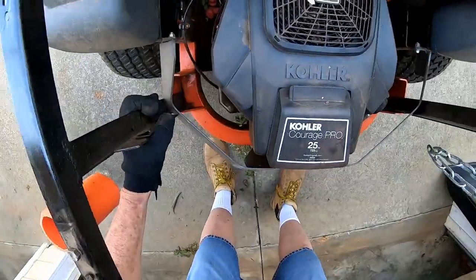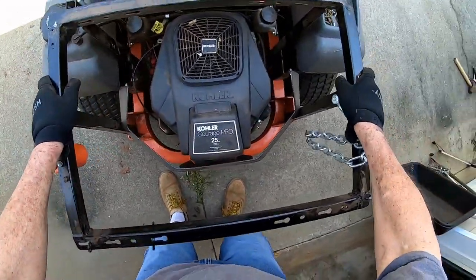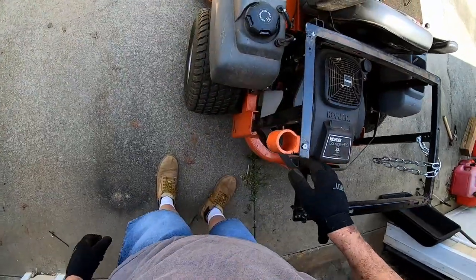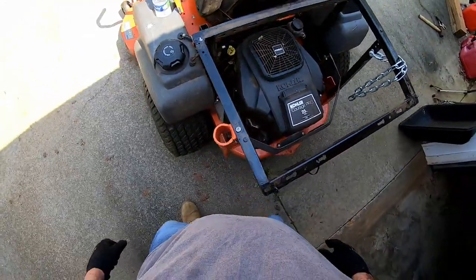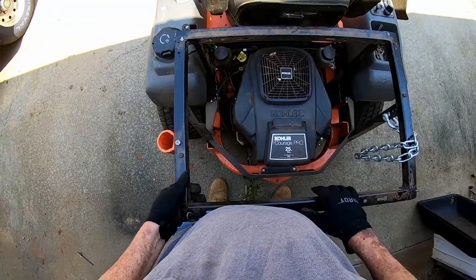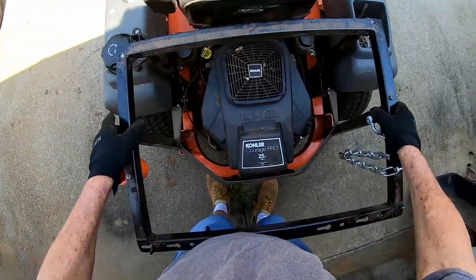It ain't quite fitting in this corner here. But it's back on there enough that I can probably use it. This one definitely needs to go back that away. It's bent in about an inch here because that's the direction I was going when I hit the pole. All right, let's bend a little more.